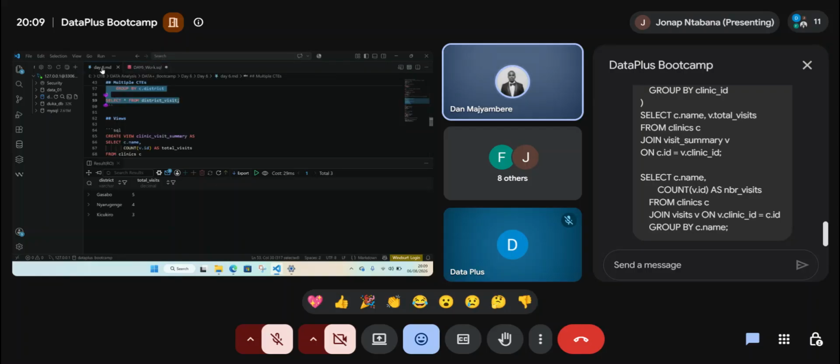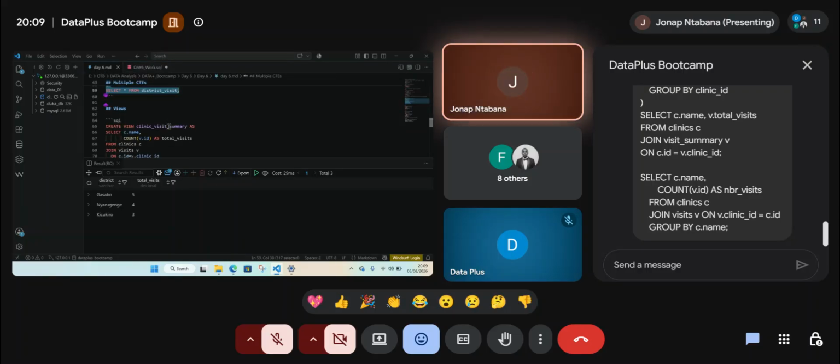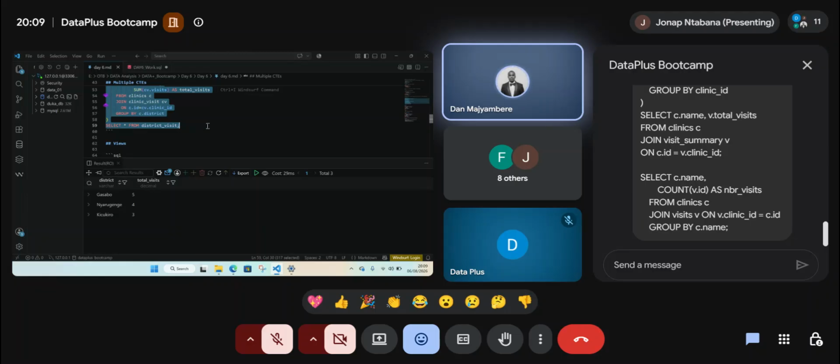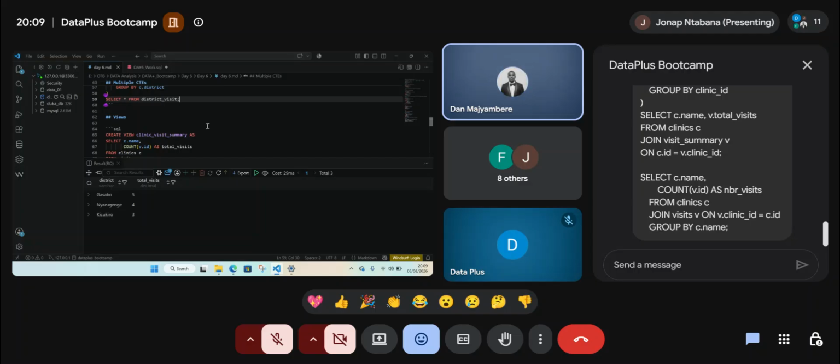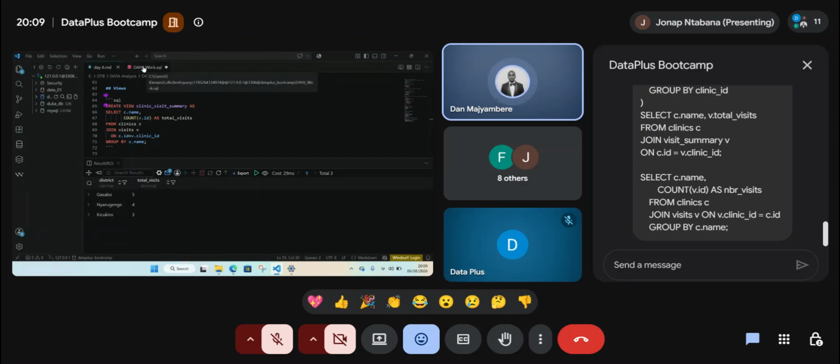So, Mr. Dan, can you continue with the views? Yeah, you can continue with the views. Oh, I didn't show you the syntax for creating a view, but you can basically use that because it's almost like a CTE.